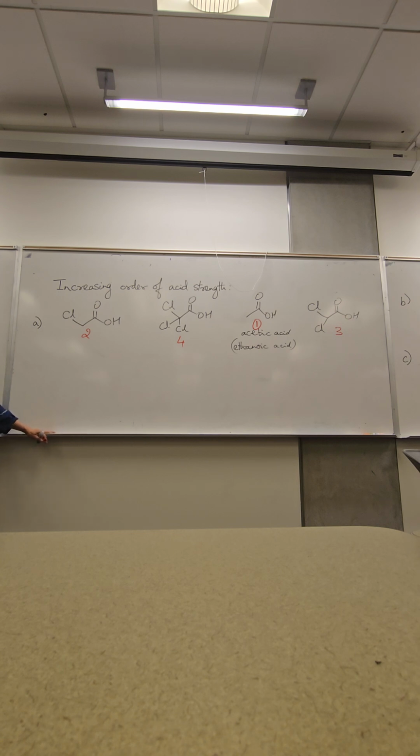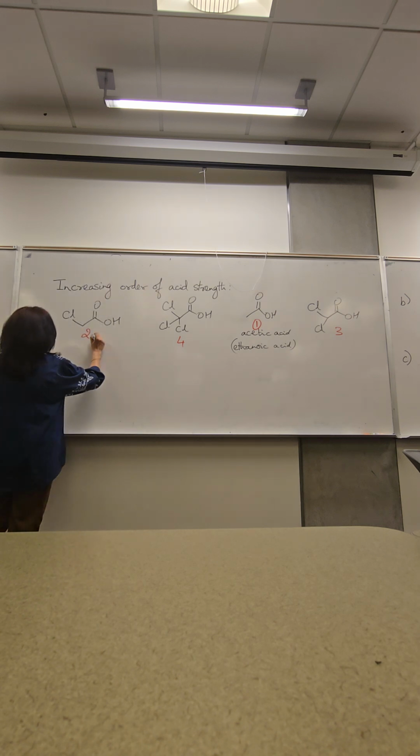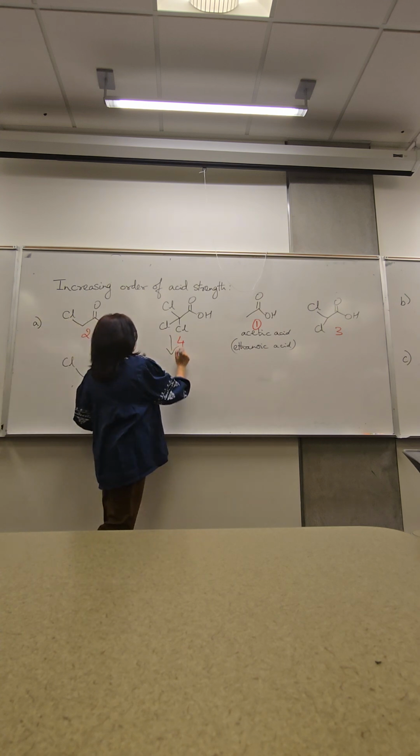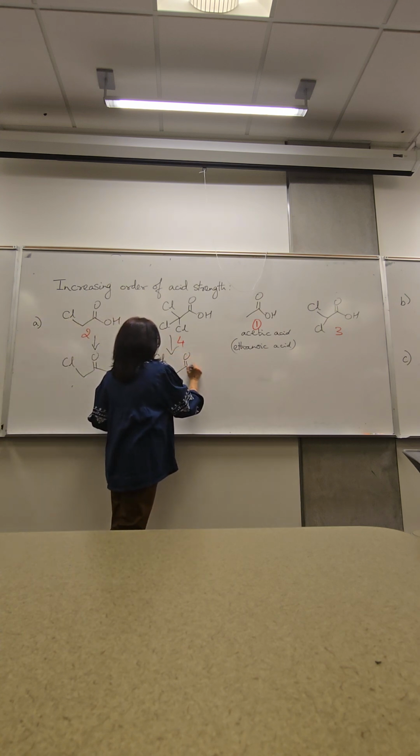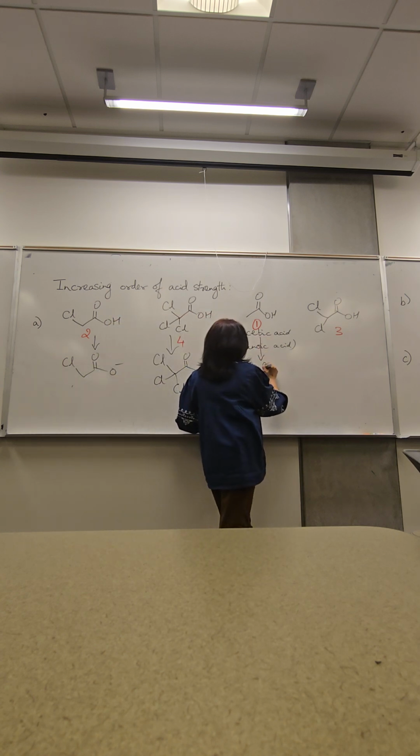Just to make sure we have it right, draw out the conjugate base. Let's say this is a question on the exam. What are you going to do? This is what I expect to see. Draw out the conjugate bases. Please go ahead. Draw it out on your paper. It's okay. So let's draw it out. Agreed? Is everybody okay with that?